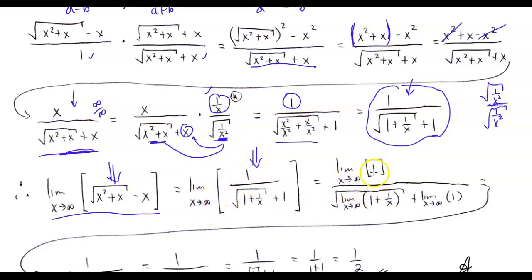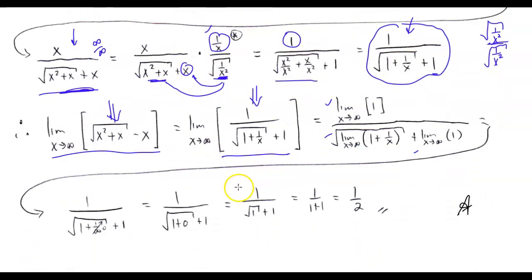And then from there, I get kind of formal with the limits. The main thing you can do once you have this step is just plug in infinity for x. Of course, 1 divided by infinity, the limit of that goes to 0. And once we're done evaluating everything, the answer ends up being 1/2.